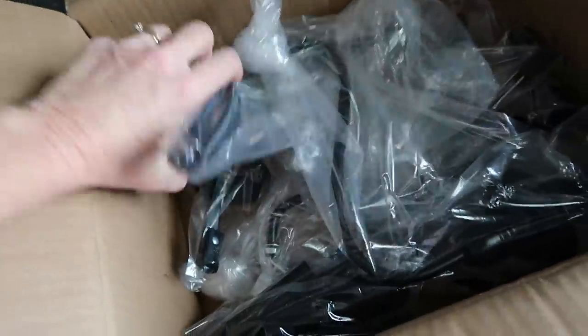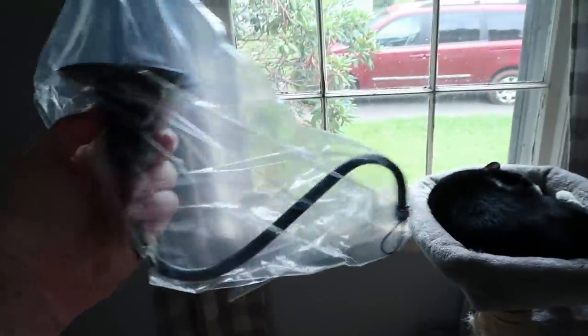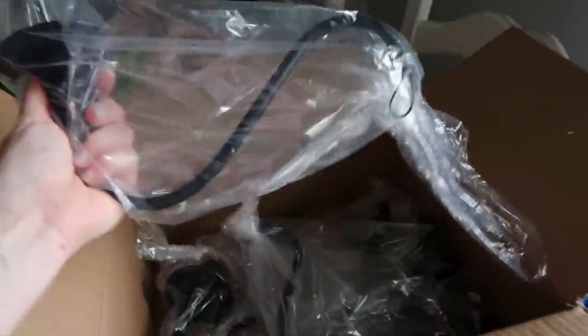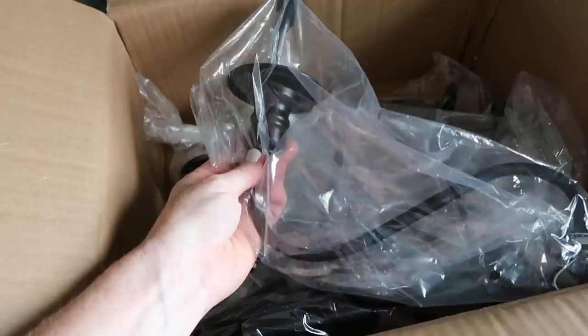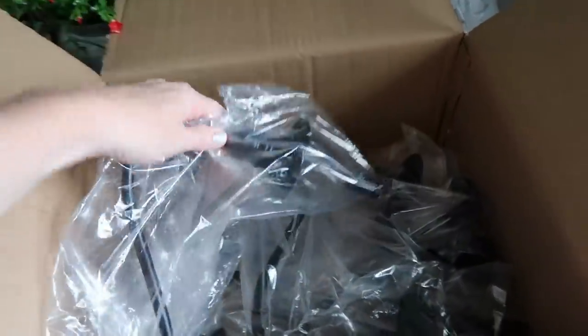So you can't really see the light. I'll give you an idea of what it looks like. It is one of these black farmhouse style, with six of these arms that will go around it. It's like 23 inches wide. I got the small one because it's a small space. But this over my round table is going to be so beautiful.